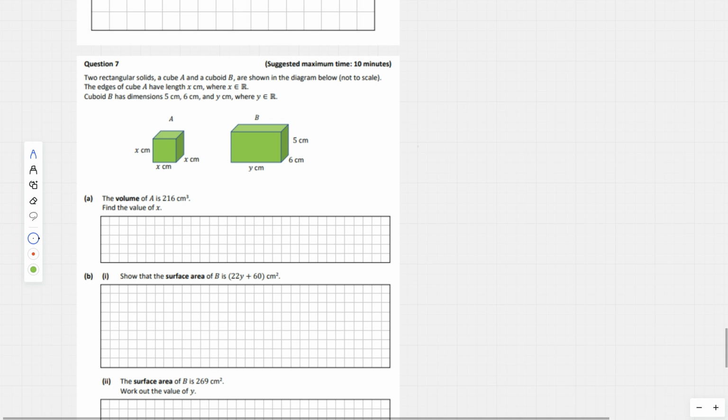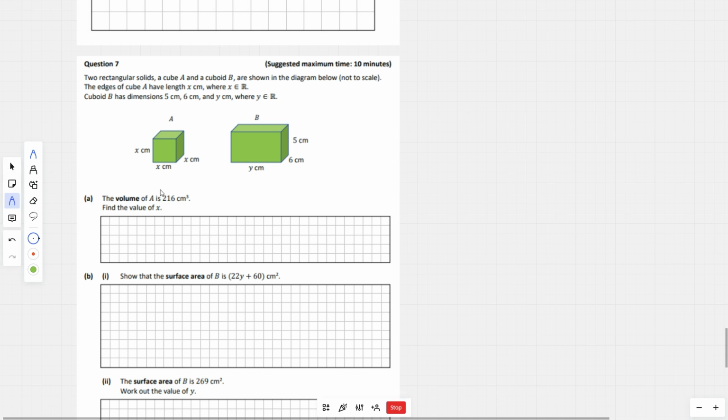So, the first thing you might notice when looking at this question is that these might be really confusing. Why does it have to be a real number? Don't worry about that at all. It's just a way of saying that it's a real number. Mathematically speaking, they have to put it down. If you completely ignored the "where x, where y" parts, you'd be completely fine. So if those parts confuse you, don't worry about it.